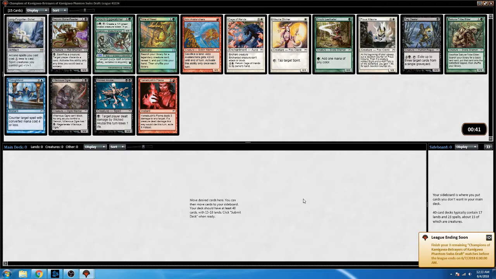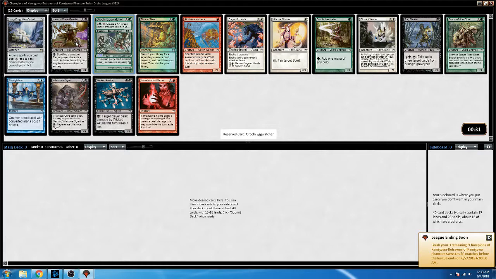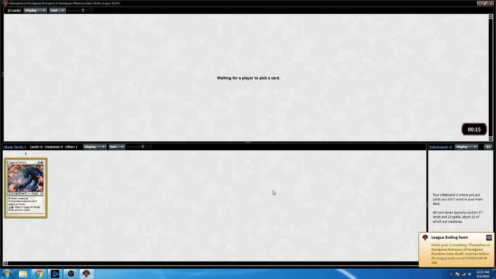Cage of Hands seems okay. Egg Watcher. Three control ten or more. Eh. Bone Reader. Eh. It's a strong effect if you can feed it, but I think Cage of Hands is just generically good. I wouldn't mind Sakura Tribe Elder either, but yeah, let's take Cage of Hands.